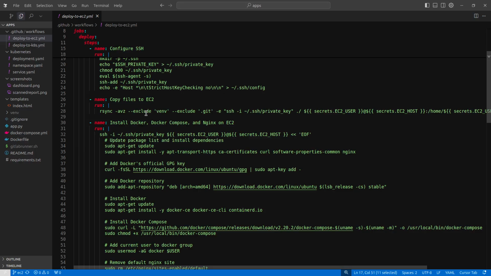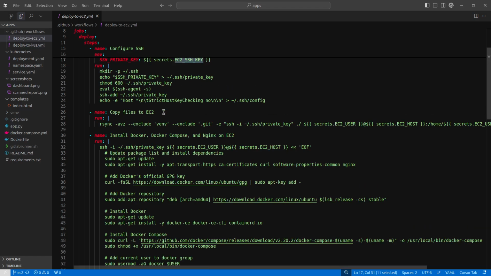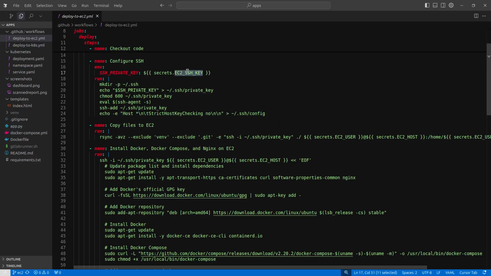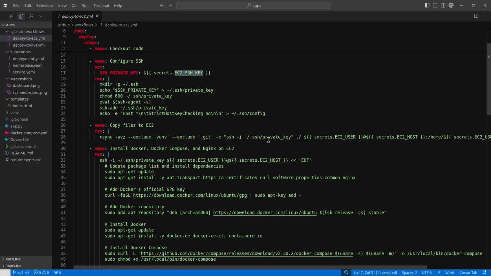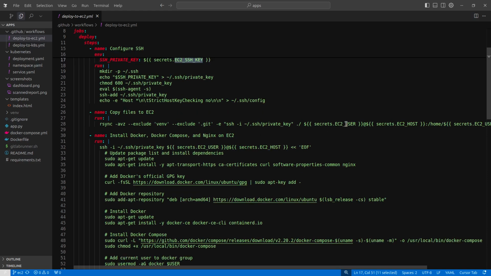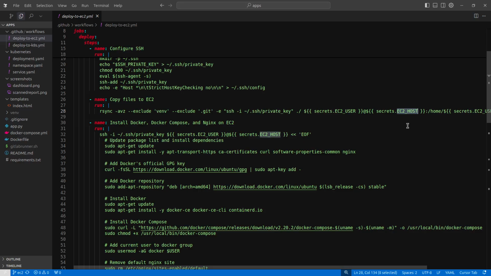For that we need only three things: IP address, username, and the key. All the relevant information regarding IP address and key will be passed using variable format, or you can say secret format. You will see SSH key is a variable, and then there's rsync here. EC2 user means the remote server user, and EC2 host is the IP address of the remote server. So everything will be encrypted, nothing will be residing publicly.